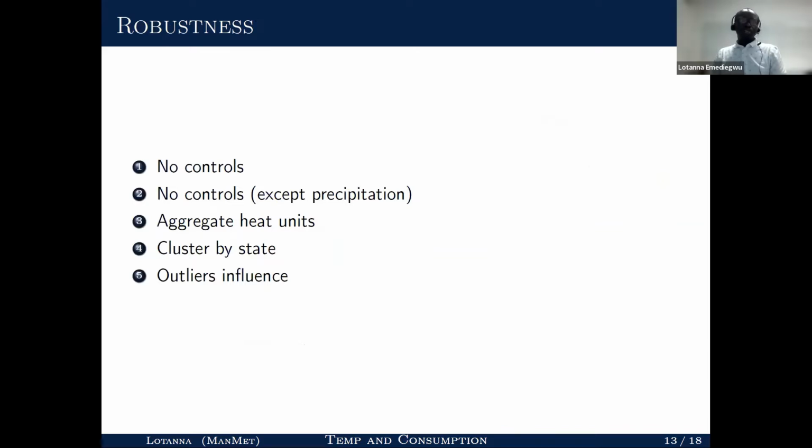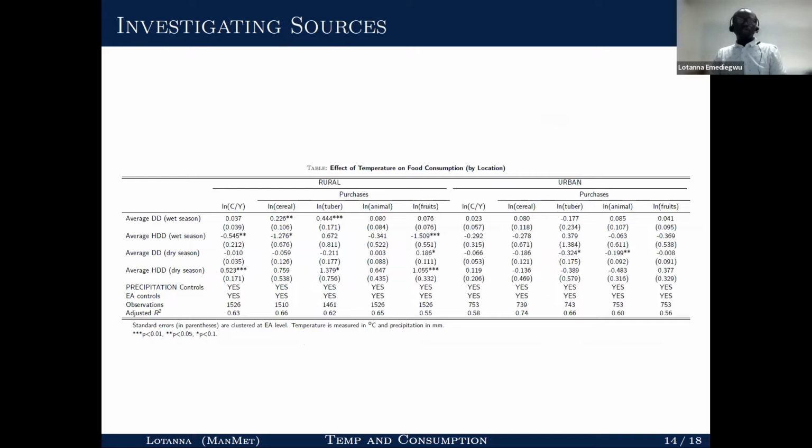We did a couple of robustness checks, which for sake of time I will not go through, but we also investigated the rural and the urban areas. Most of the agricultural residents are in the rural areas, and we see that the impact is more on rural areas than urban areas. Probably the urban areas have more ways of adapting to this increase in temperature, but because the rural areas are characterized mostly by agriculture, they have less non-agricultural ways of adapting to high temperature, and therefore they suffer more from increases in hot degree days, whether it's the normal hot day or the harmful hot day. Of course, the impact of the harmful hot days is normally much higher than that of the ordinary degree days.